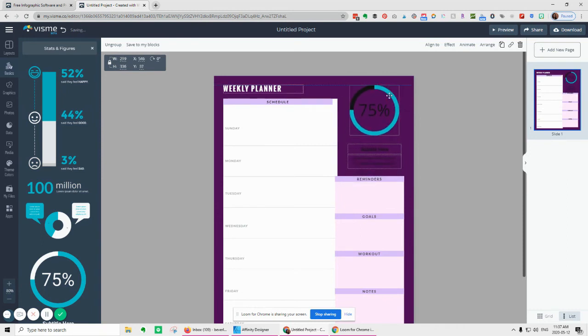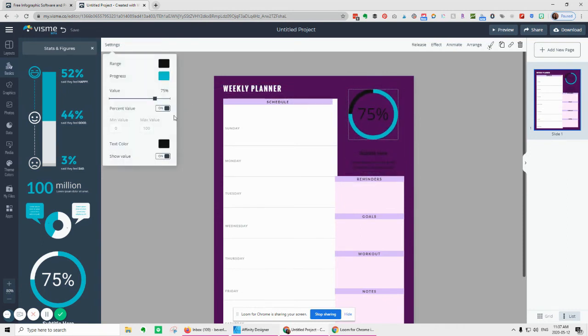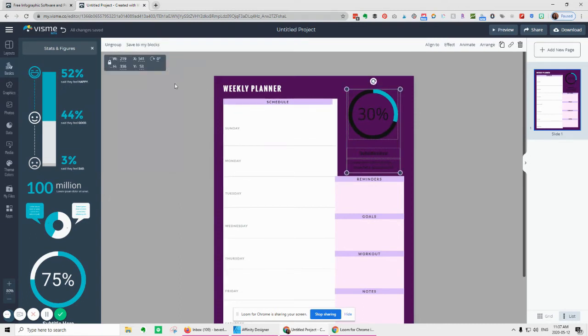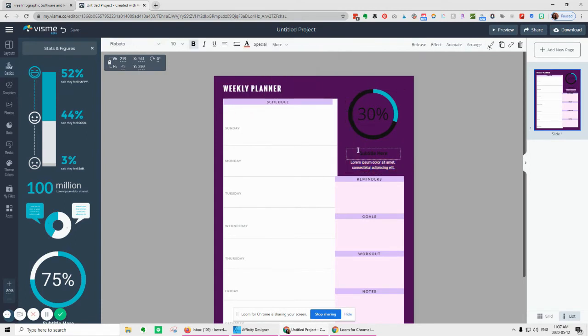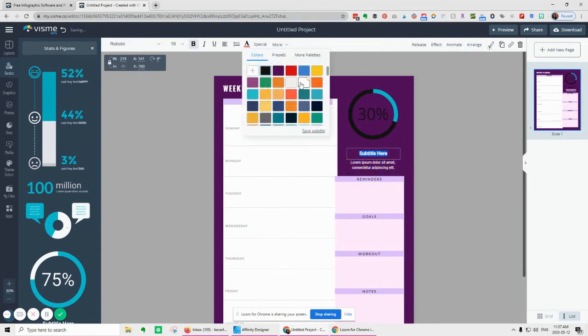So I could just put that there, resize it. I can change the value of it to be 27-30%, add a title, add a heading, that type of thing, or add a description, change that to white.